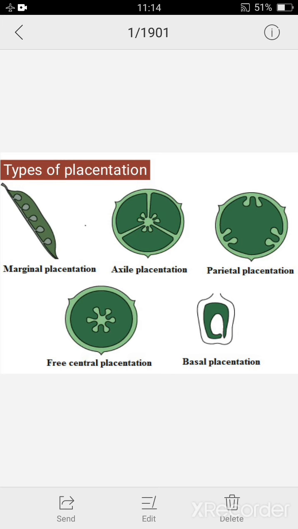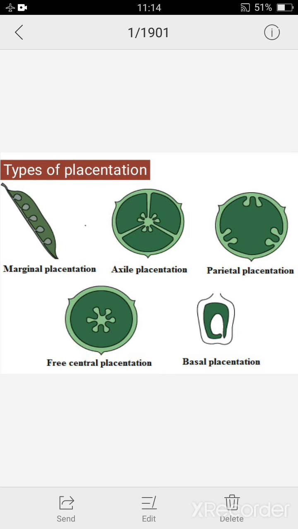Okay, now after fertilization, what changes may happen in angiosperms? These are known as post-fertilization events or developments which take place in angiosperms. This is a very interesting concept. Even in second PUC also the same concept is there, in the second chapter, sexual reproduction in flowering plants. Post-fertilization events are very unique in angiosperms. What are those events that can be noticed?